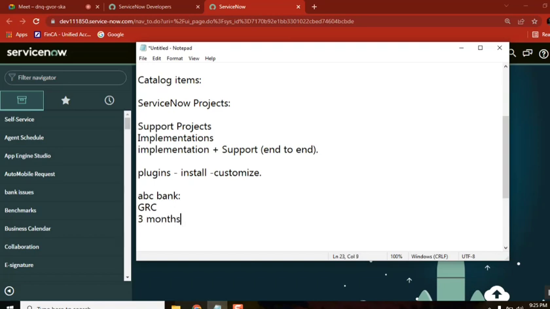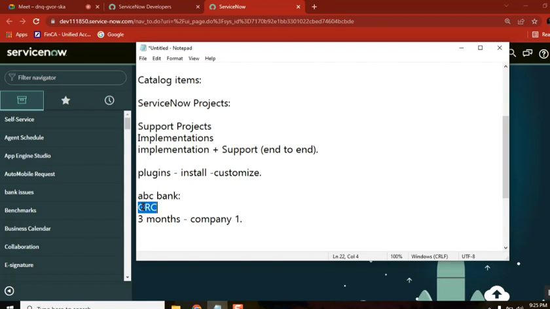So an implementation project is high cost. They will take a lot of money. So company number one implemented. Once they implemented, they will say tata, bye, done. Now this application is moved to ABC Bank production and people start using it. Once they start using it, maybe they will see some issues, maybe not many issues, but a few issues. Or once they start using this application, they may come up with more requirements, right?